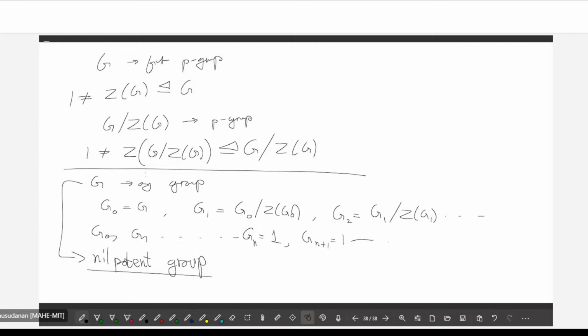So the importance of this is that you can prove, for example, that a finite nilpotent group is a direct product of P groups. So in fact, you can ask, will anything other than a P group satisfy this? Yes. Other than P groups, S3, for example, is not nilpotent because it has non-trivial center. That's one very simple case.